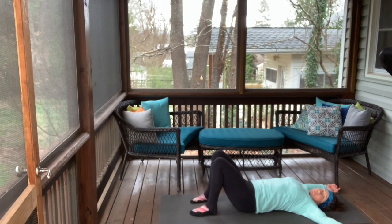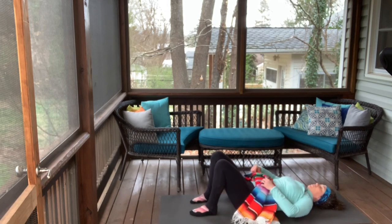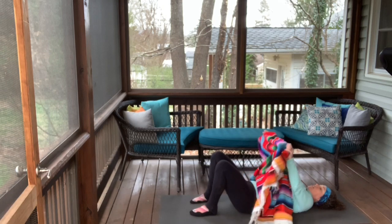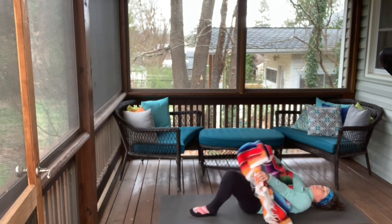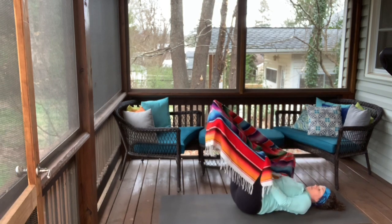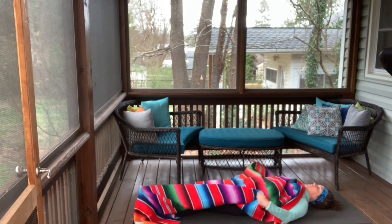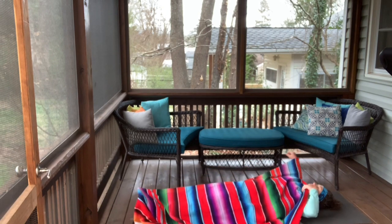And then let's prepare for Shavasana. So putting on whatever clothes, extra clothes, your socks. Don't skip Shavasana, don't skip relaxation. It's the most important pose, especially in these times right now. Especially. We want to relax.